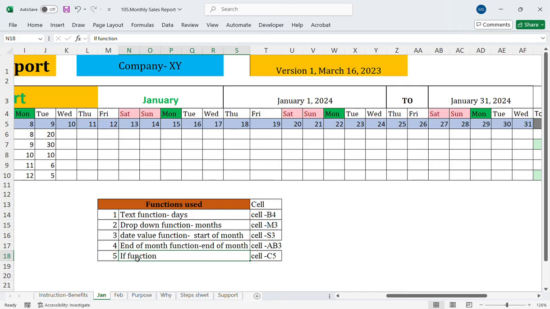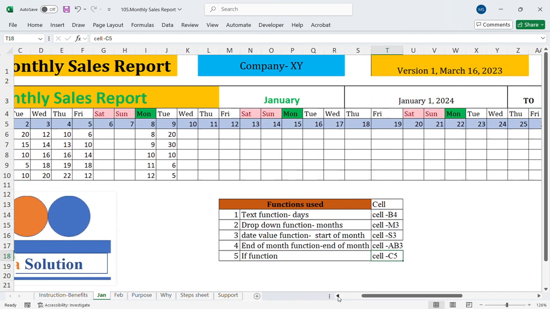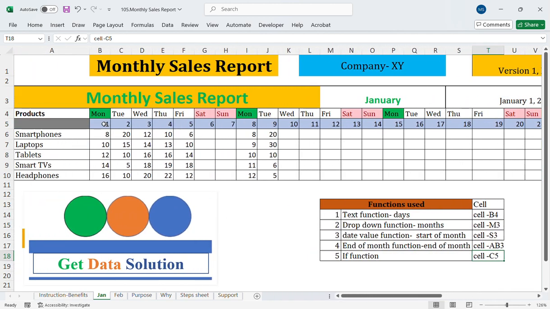And the final one is the if function, which is used to consecutively align the dates. So we have used these 5 functions to create this very dynamic monthly sales report.